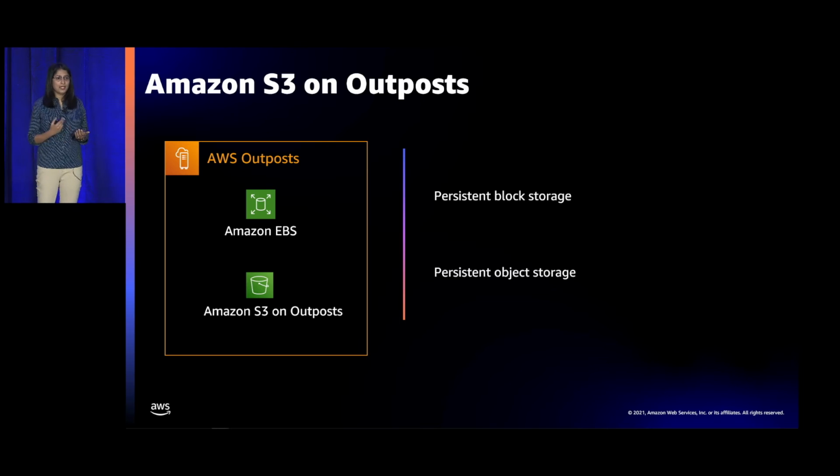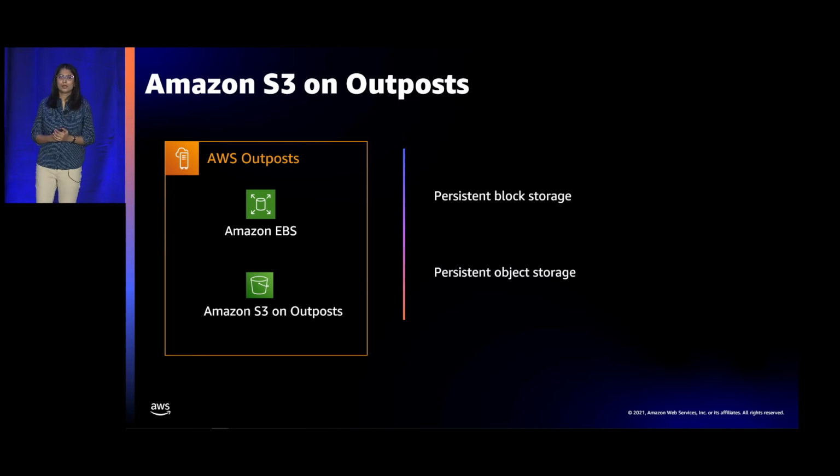Using EBS and S3 on Outposts, you can configure your data to remain local on-prem for your local data processing needs. It is also useful in a variety of applications that require high throughput local processing, such as medical imaging in hospitals or manufacturing processes.